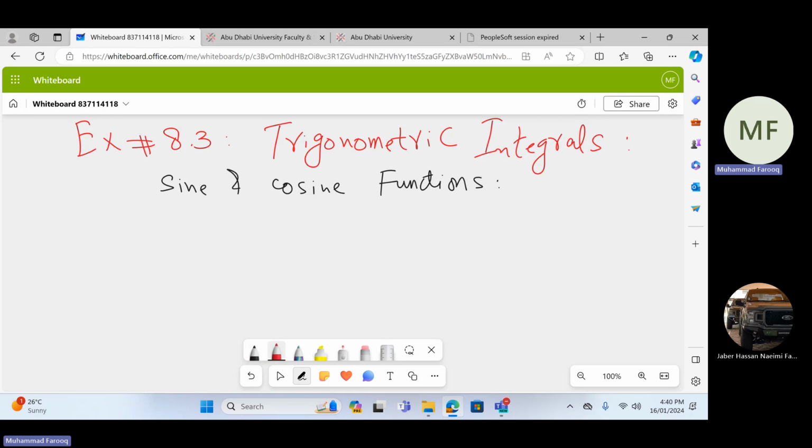Now, for the sine cosine case, the technique I am explaining here is only and only applicable for sine and cosine. Don't try this technique on secant or tangent, it doesn't work. Each function has its own technique. First, sine cosine. In sine cosine, we have two cases.